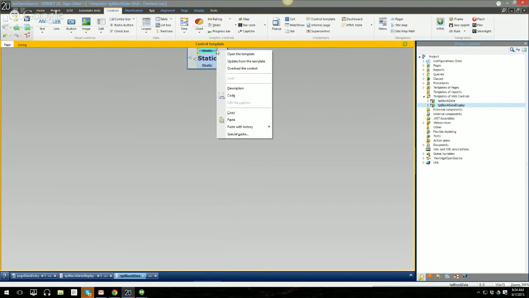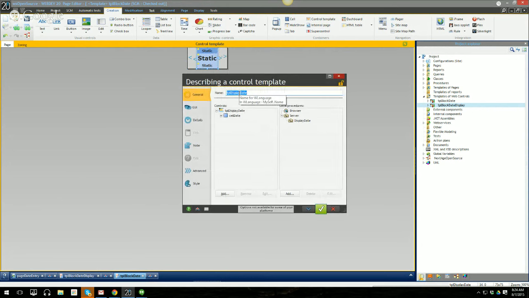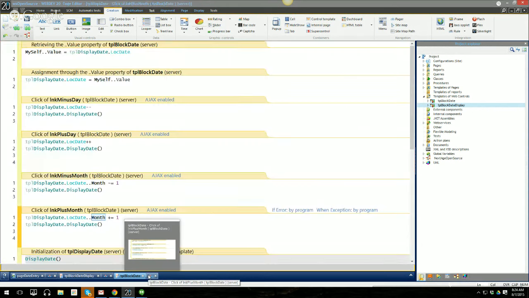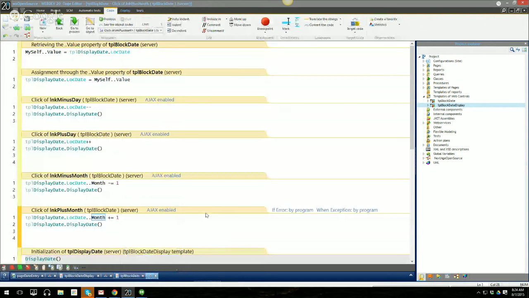Same thing, when I drop this control template on, I named it template display date. That way my code that we're getting ready to look at doesn't say template control template 1, which doesn't mean anything to anybody. Instead it says template display date. Remember when we were looking at the display template, I said that that local variable and procedure were local to that template, which means that they really don't exist up at this level.